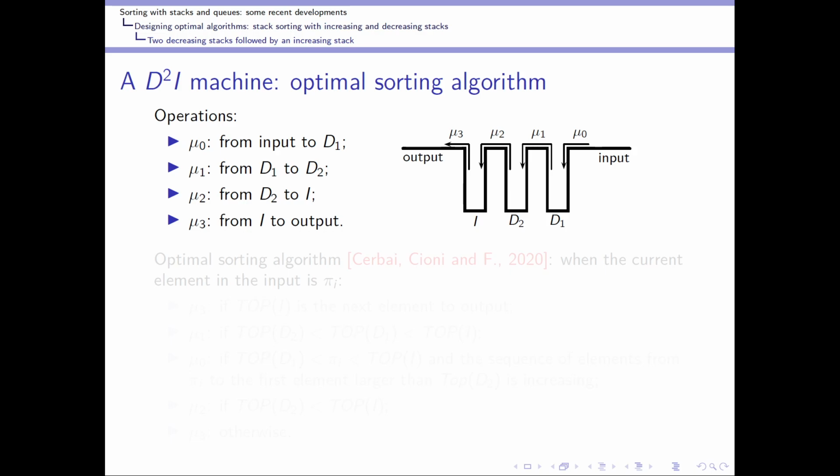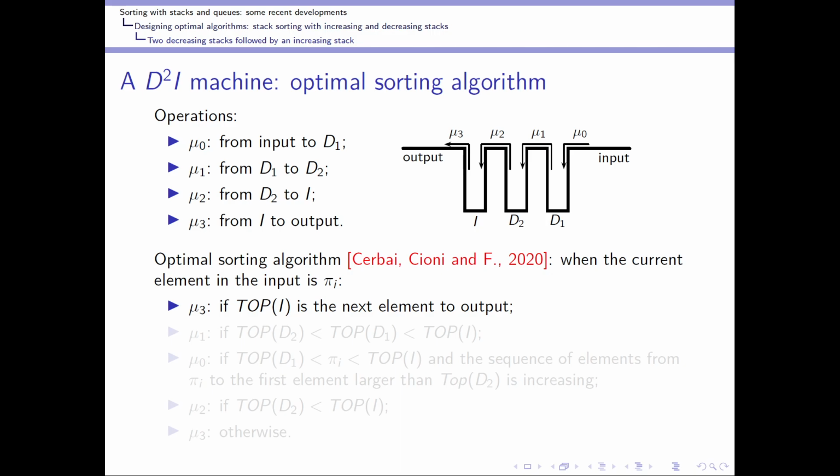Instead, here the new operation is this operation mu0 here, and as we will see, the condition to be satisfied in order to perform mu0 is sensibly different from the other ones. It does not simply consist of verifying some inequalities, but there is also a more complicated fact to check, for which one has to look somehow deeper inside the input. Anyway, here is the algorithm.